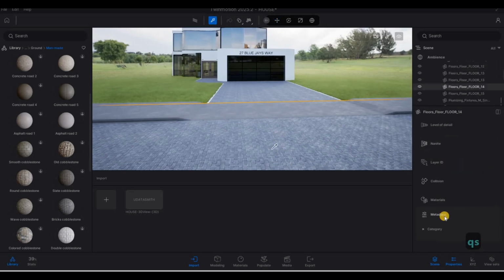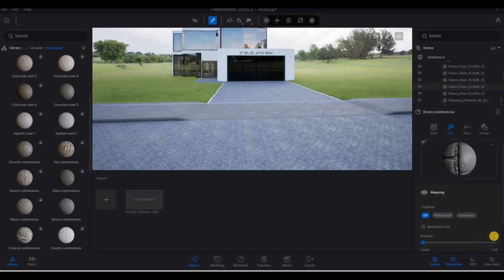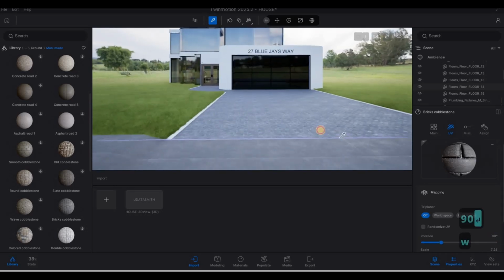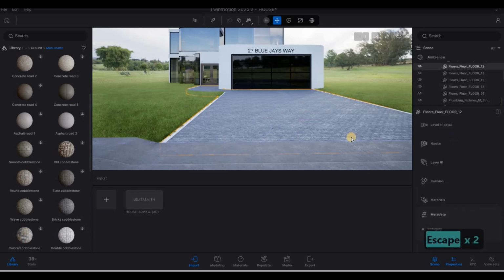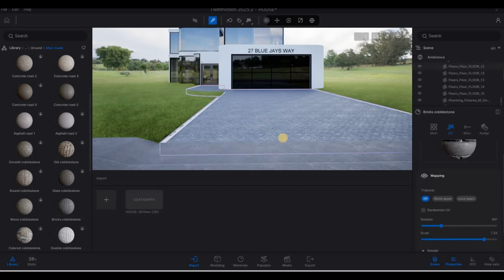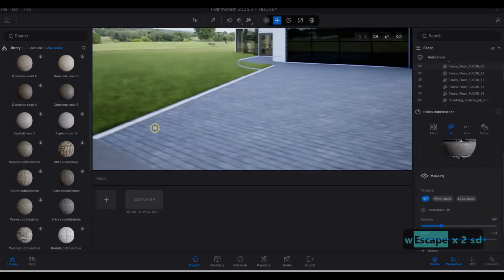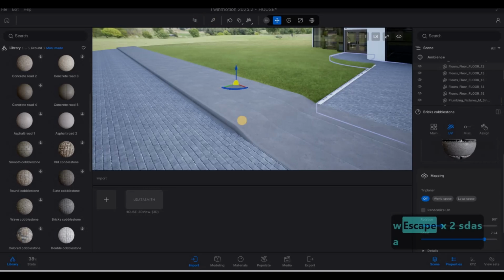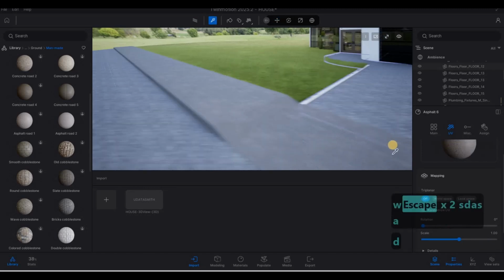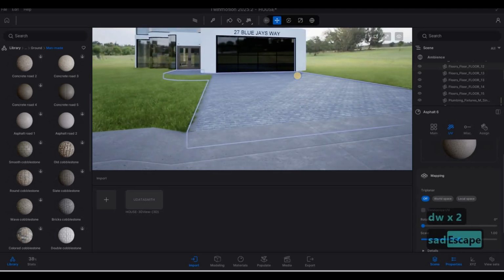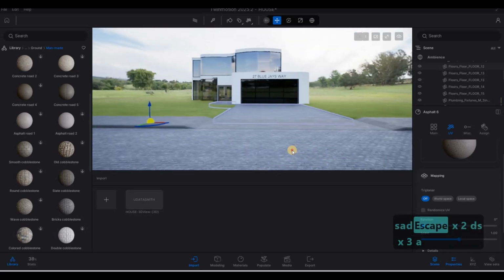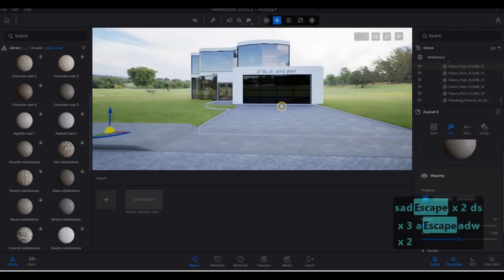Just going to check this one and rotate it 90. And then this one as well. I think this one is good. And then I'll do the same thing right here. The asphalt on this side. So that's looking good right there.